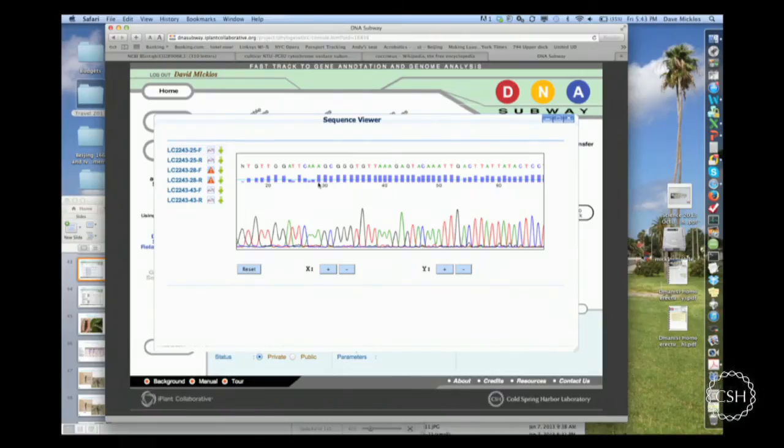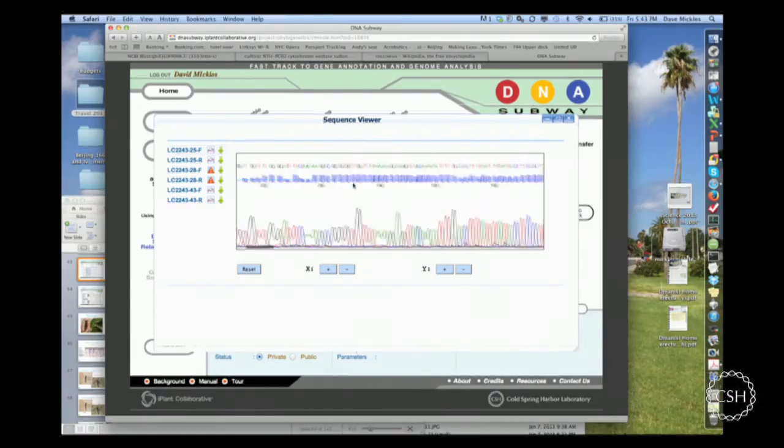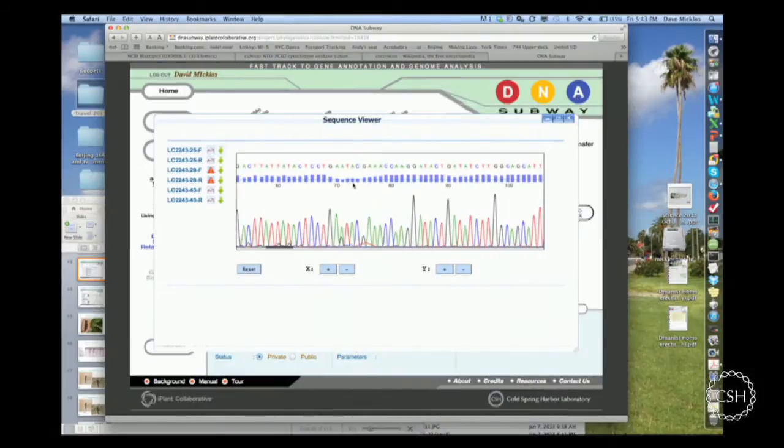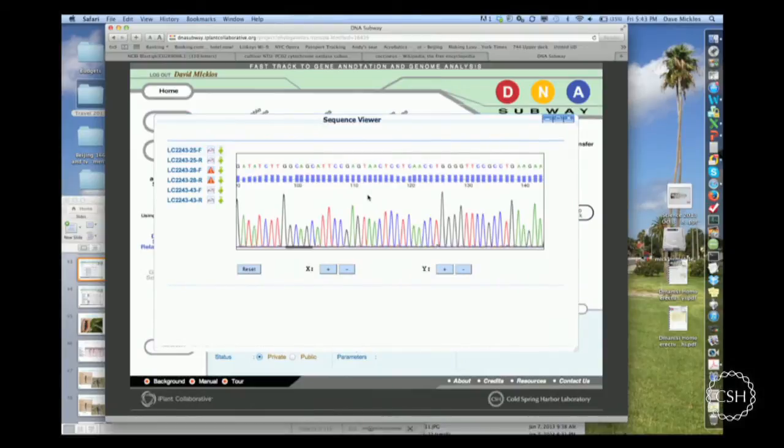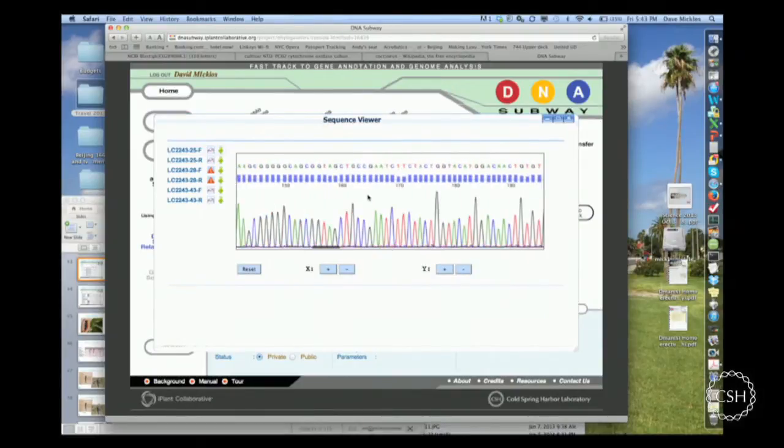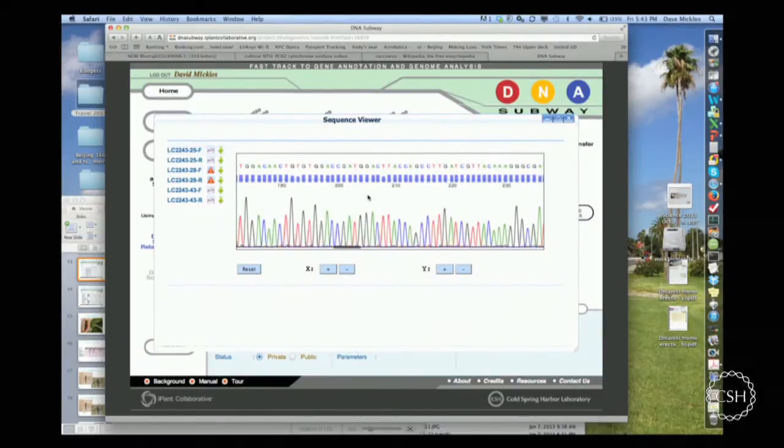Now, a quality score of 20, or 1 error per 100 nucleotide calls, is the threshold for high quality sequence, and we've drawn this line here. And the point I want to make is when you come into this sequence, this is high quality sequence. This call here is a little bit lower, and you can see why that is, because there's a superimposition of a second base pair there. I could come into this and edit this if I like, but usually it's not necessary. And in fact, this is very high quality sequence.